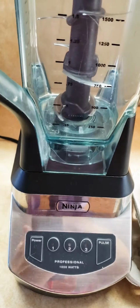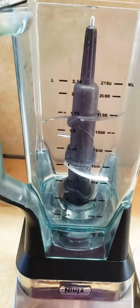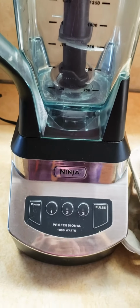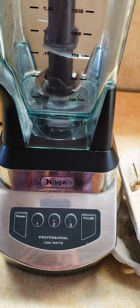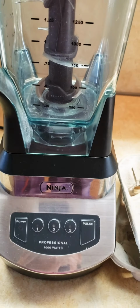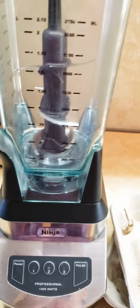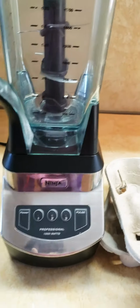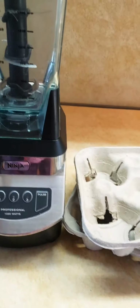Now, this was a good blender. Actually, it still is a good blender. I call it my utility blender. I don't use it much for food, and I'm not concerned about if something fails. It's okay because I've gotten so much use out of this. It has lived its lifetimes five for me.